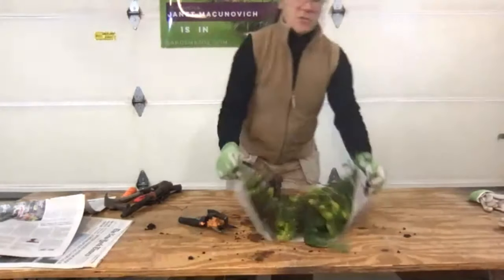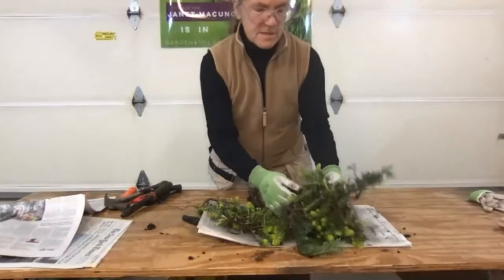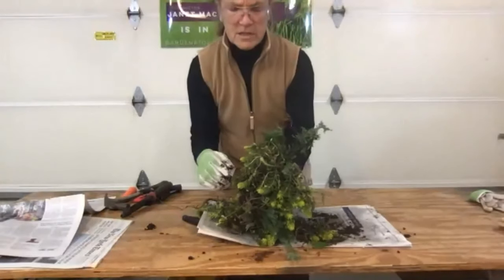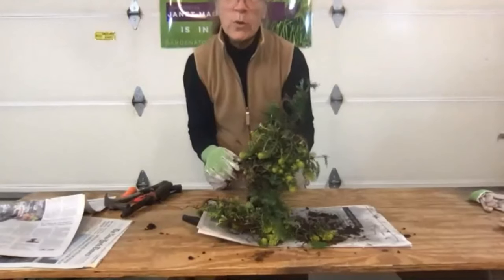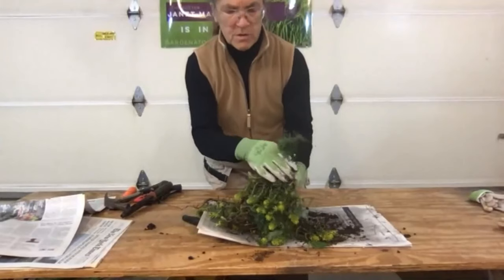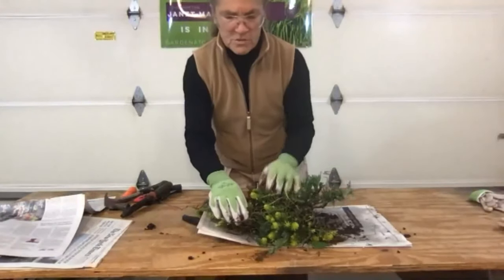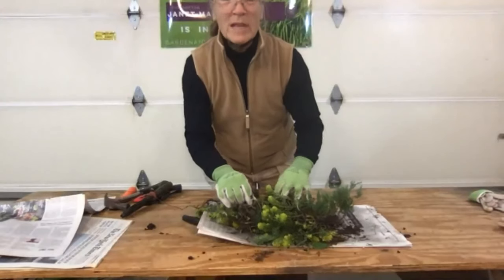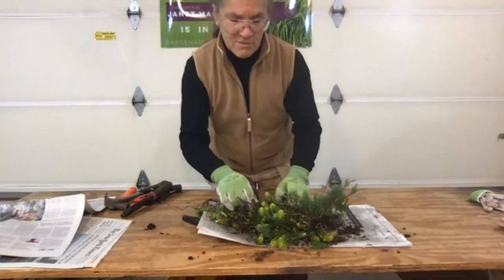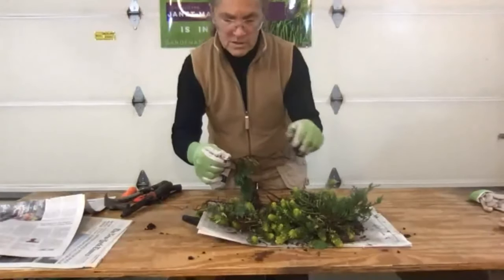Other plants that run — and I'm just doing runners first here — are things like the ground cover sedums. This is Sedum angelina. It looks a bit odd because it's playing the game we call 'see who wins' with the rug juniper next to it in the garden. Rug juniper has the blue-green foliage, and sedum the yellow. The person whose garden this came from doesn't like it that they mix — we love it. It makes sure that something is always covering things.